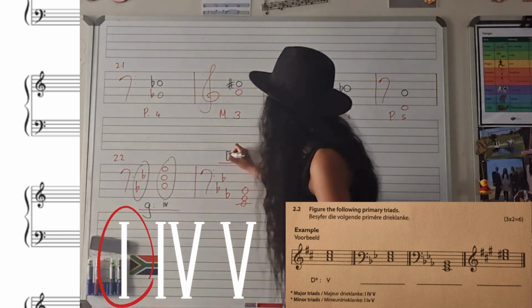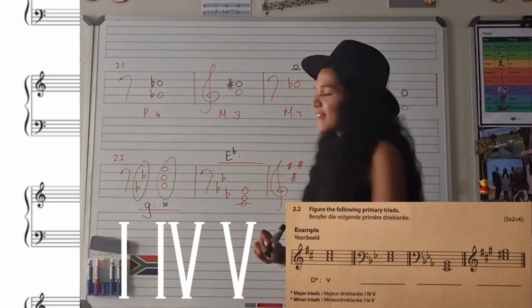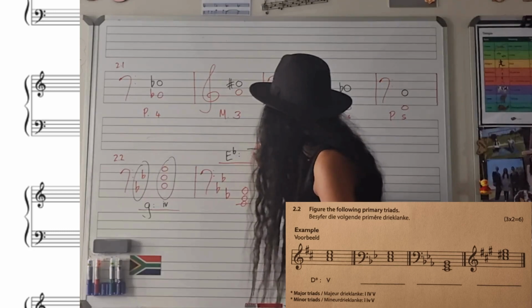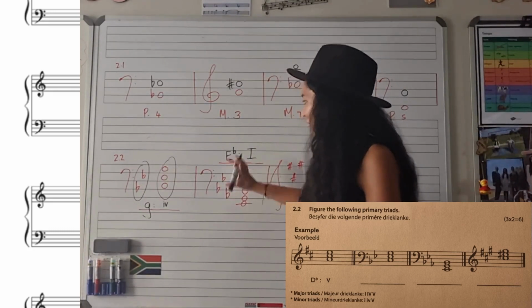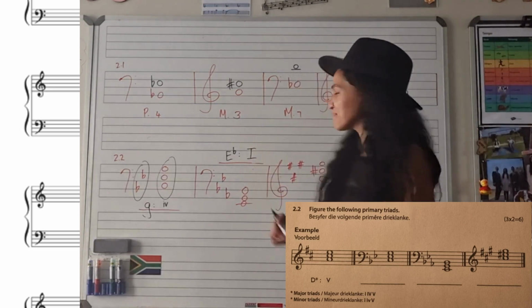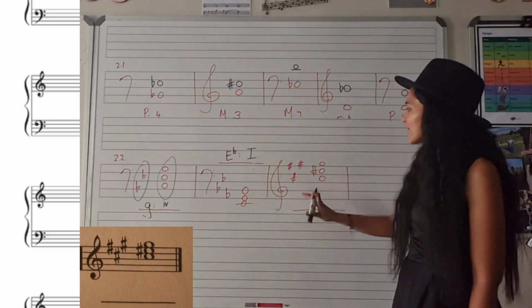So we are definitely in the key of E flat major, big E flat there, and capital Roman numeral tonic. So in the paper you'll be asked to write it below. I'm just writing it above for space sake. Next, we have a key with 3 sharps.